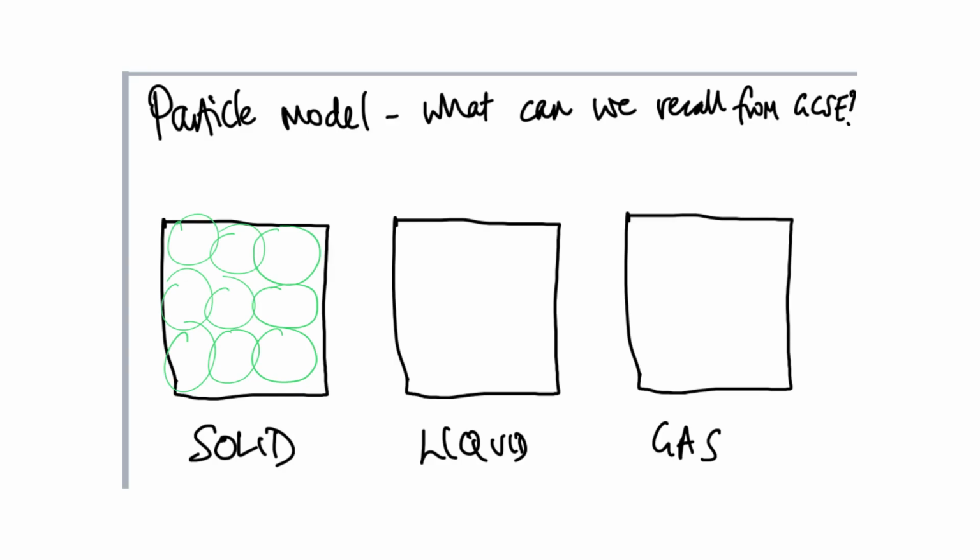I'm going to do gas next because that's the thing that most people can also do. So a gas, same idea, but with lots of gaps. Now some of you might have done little marks to suggest that they're moving, or arrows. That's equally fine, but likewise solids are also vibrating on a fixed spot as well.